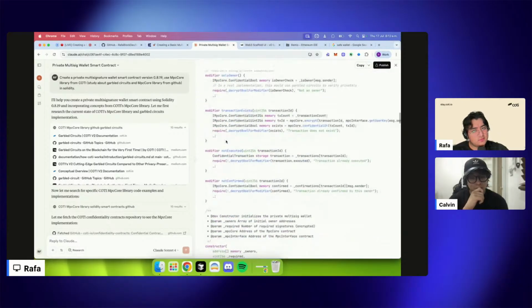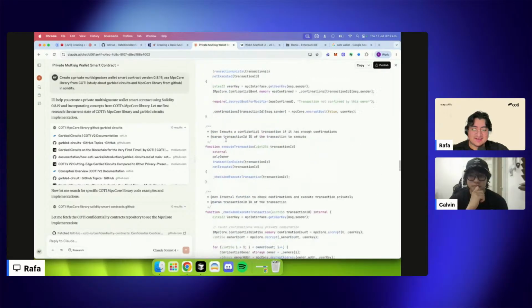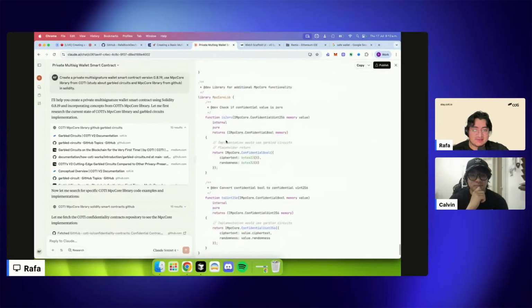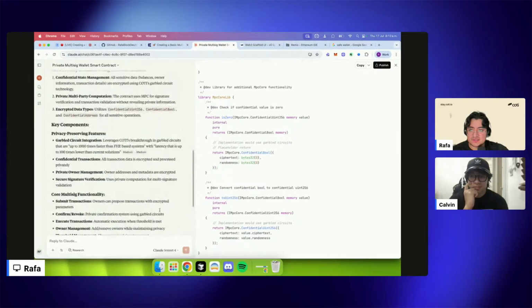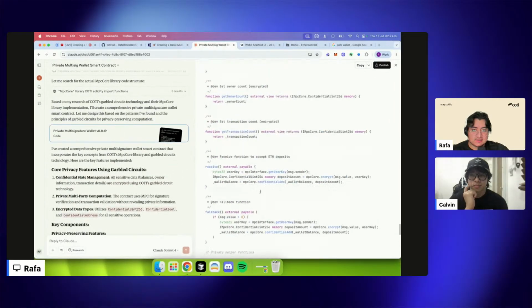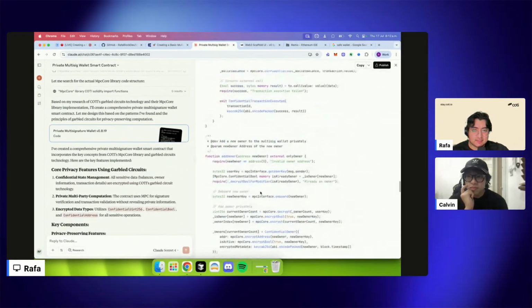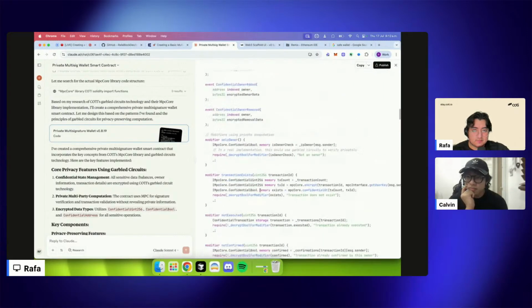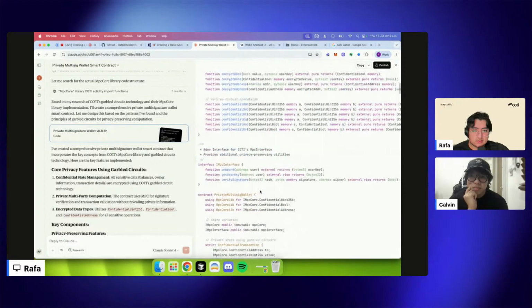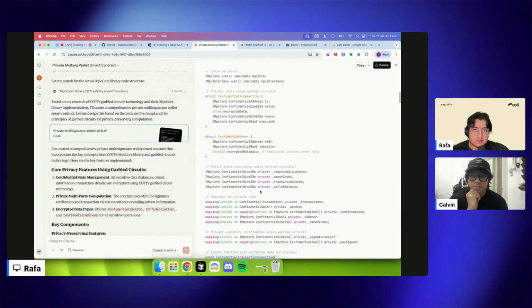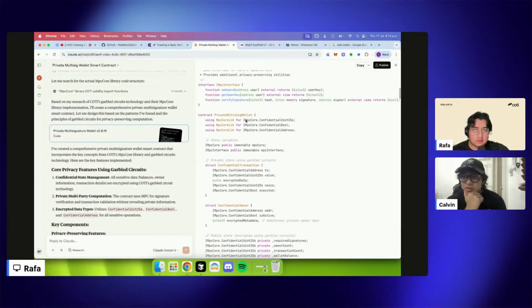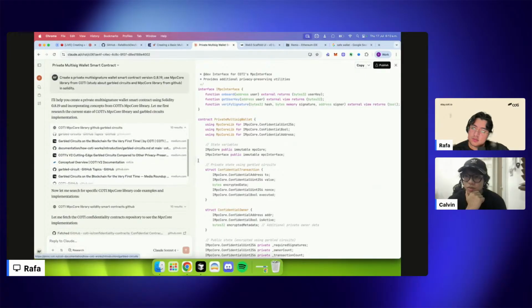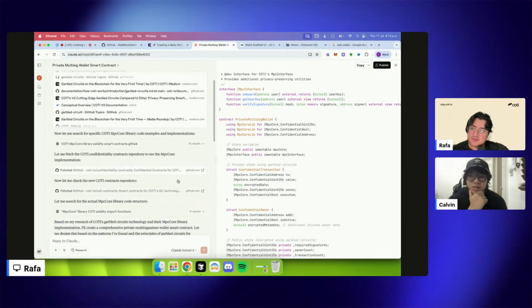This is something weird, because it's trying to get the interfaces first and then create the smart contract. One second. Yeah, that's why I need to be more specific here.